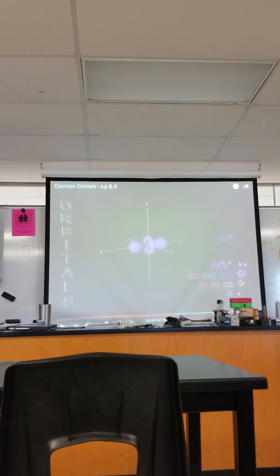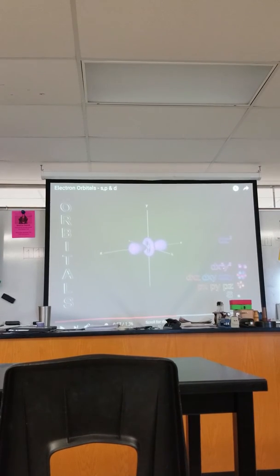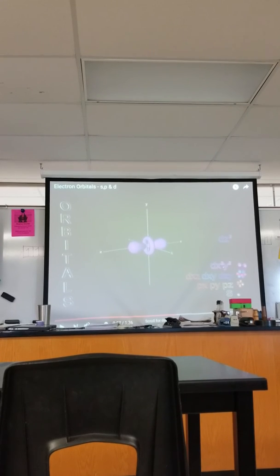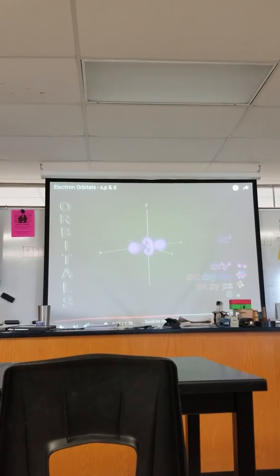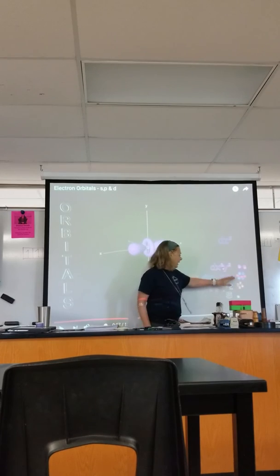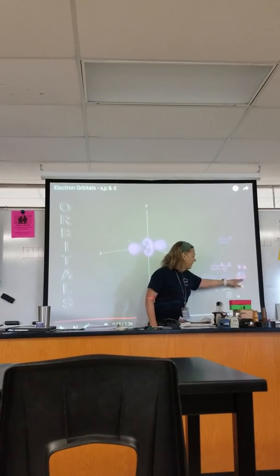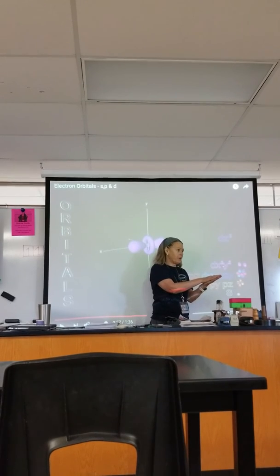So when you look at that one, those areas of purple, and they're not really purple. Remember I said yesterday that it drives me crazy because I give you these models and then you get this visual in your head. They're not all different colors. These are areas of probability. And if you look over here, right now is where they're superimposing all of the d orbitals.